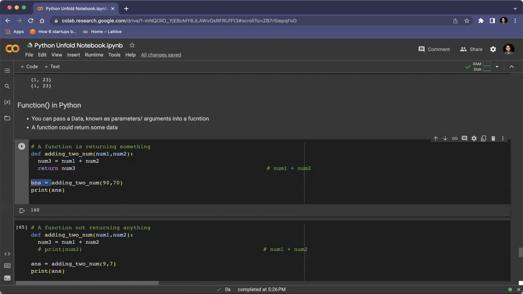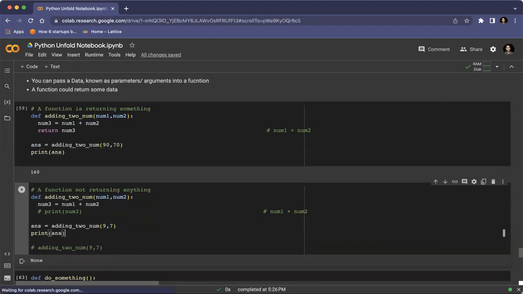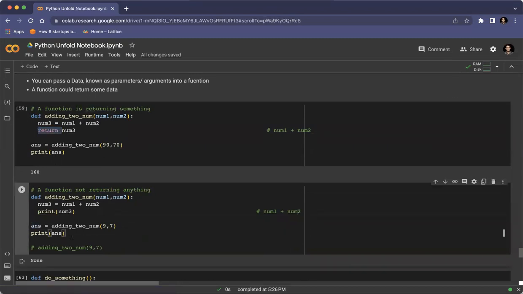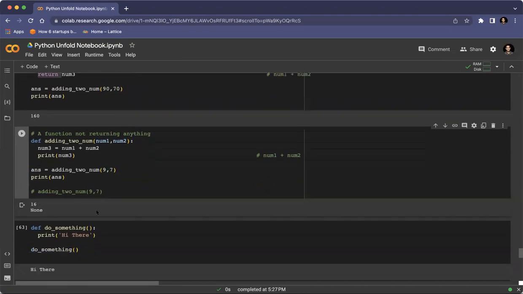Where do you catch it? In the variable answer. In reality, you catch it in your hands, and in the same way you catch it in the variable. This is how you got the output. The second time, you just asked him, do you have my notebooks of physics and chemistry? He said, yeah, they're in your bag. He just shouted at you. He did not give you anything, but still you were opening your hands. He may throw again, but he didn't throw anything, because to throw, he has to use the return keyword. There's no return keyword. The function is not throwing anything. If you try to catch, you get nothing, which is None.